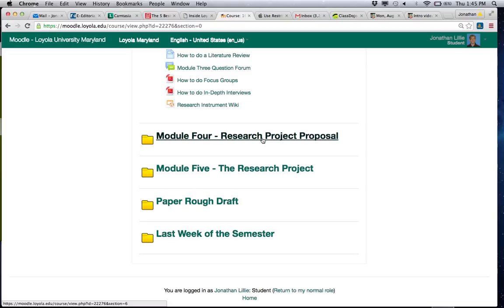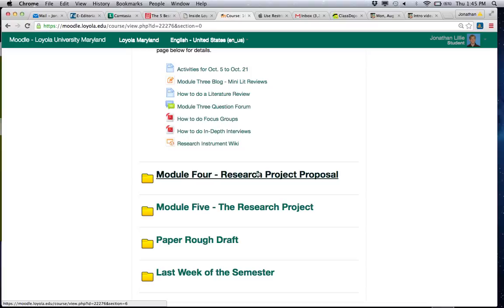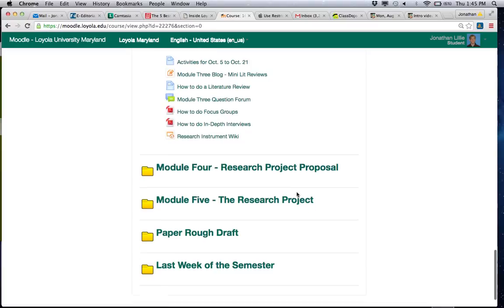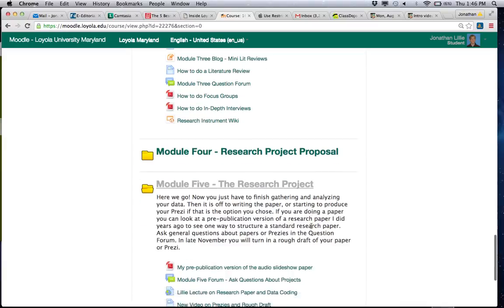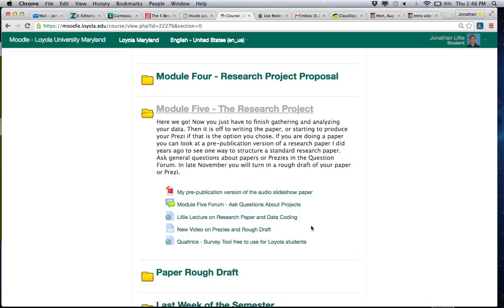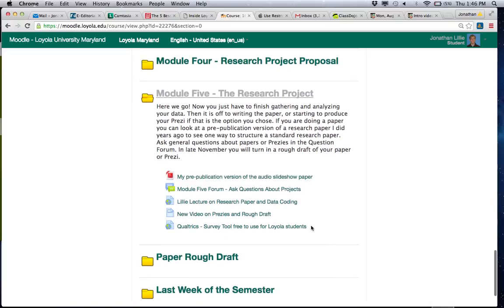And then we will move into actually giving a proposal to me about what the research project is. At that point, through conversations, I will have known what basically you're interested in doing. And then by the end of October and all of November, you will actually be doing the research project. I'll have a presentation on coding your data. When I say data, I just mean the answers to your survey or your focus group, and different ways to analyze that and say, okay, how does this help me to answer my research questions?